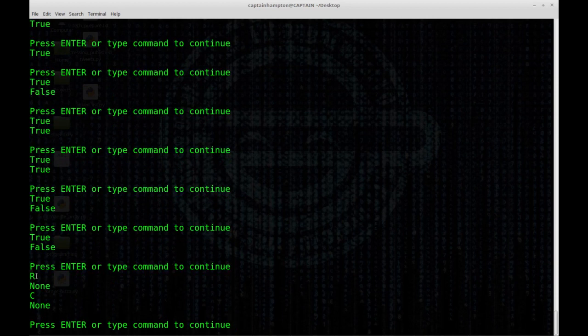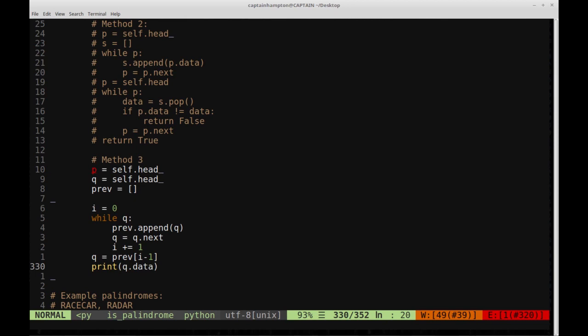In the case where we have the string radar, the last data element of that list is radar. And for the second list that we feed in, the final node with a data element is c, because we had the string abc. So we have the last node in the linked list that is not null.